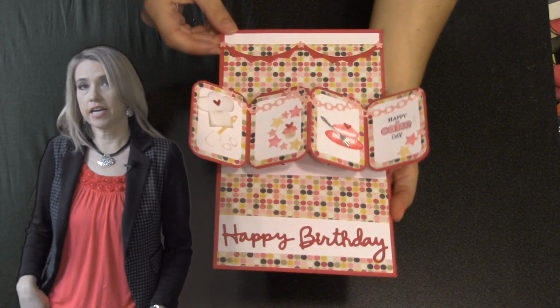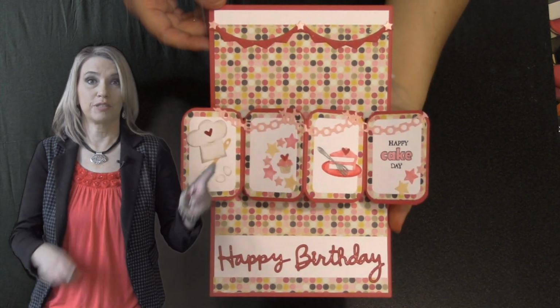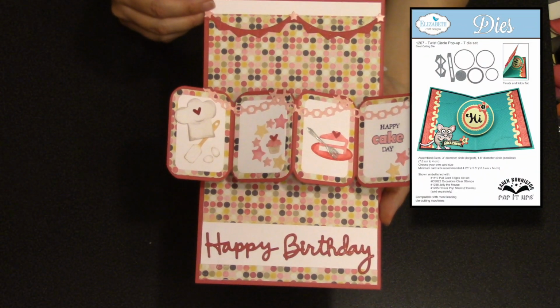I'm Karen Burniston, the designer of Pop-It-Ups products for Elizabeth Craft Designs, and today I'll be teaching how to make this: a twist circle pop-up panel card.